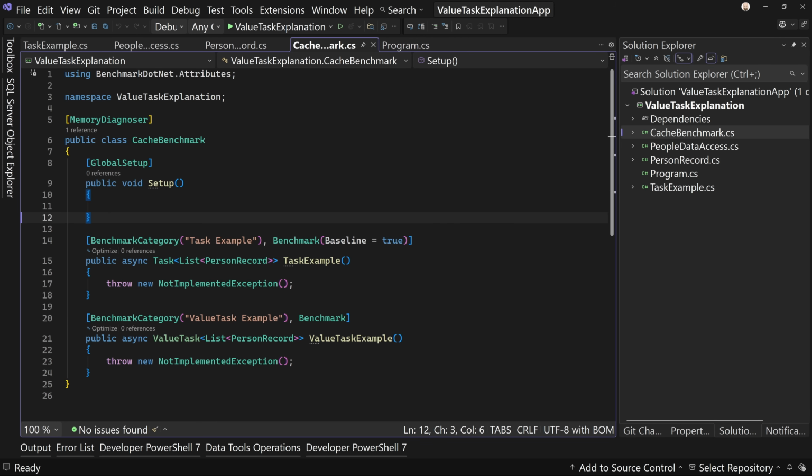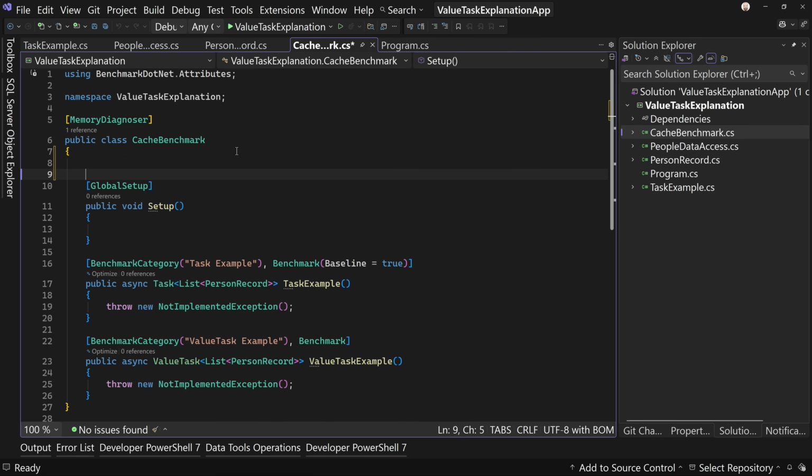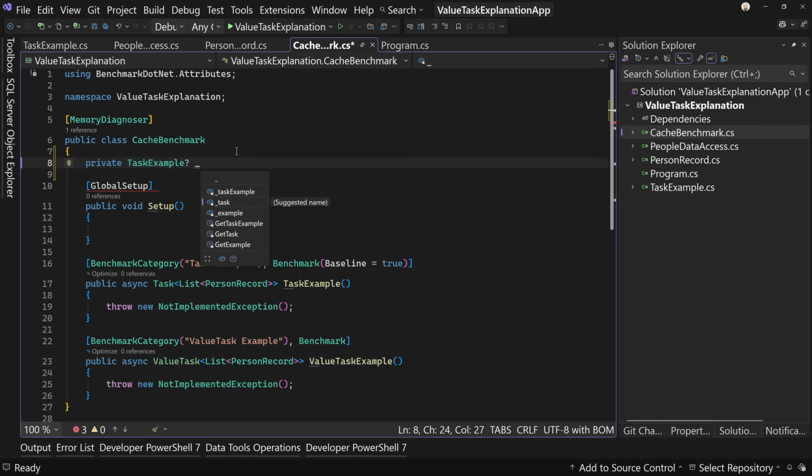Now we'll do that in the cache benchmark, where for our task example we should probably instantiate these up here and say private TaskExample, make it nullable, and say _taskExample.